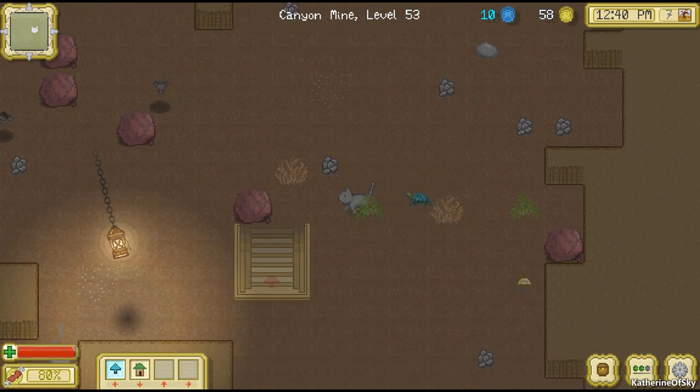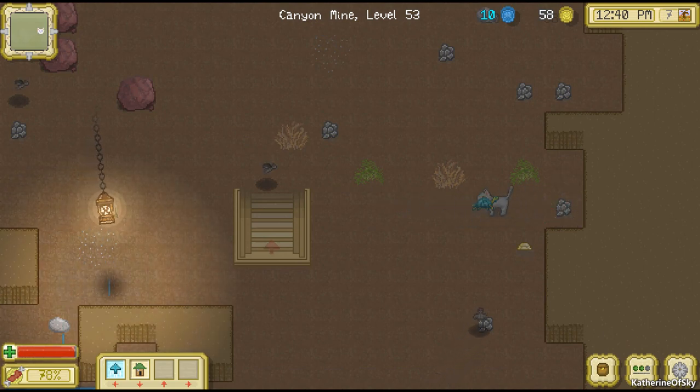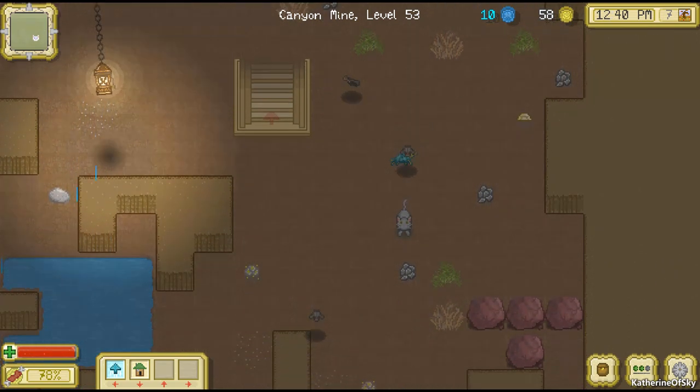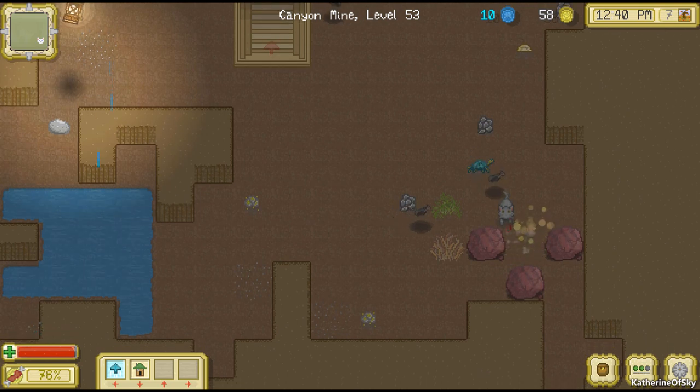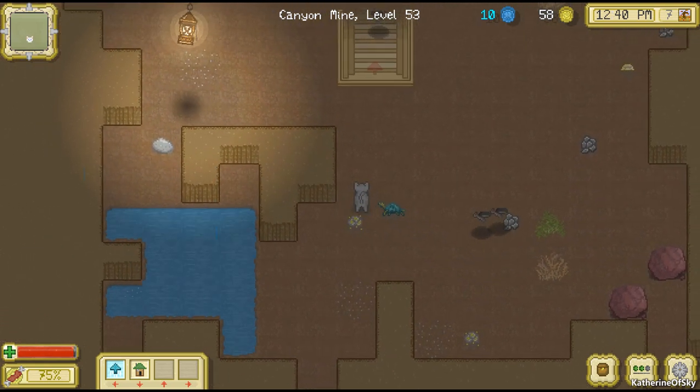Okay, let's see about this one. Could it be that one? No. Sometimes the entrances are very near the downward stairs. Oh boy, come on. Get out.